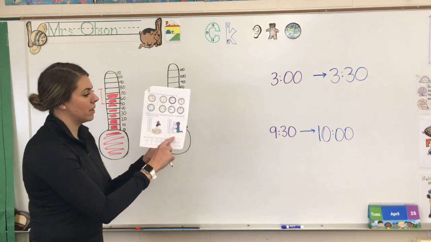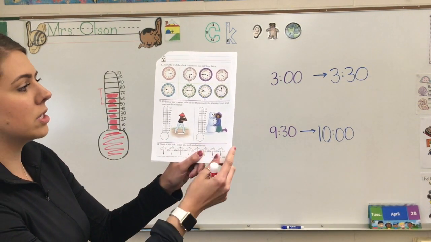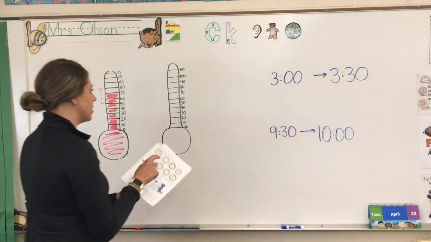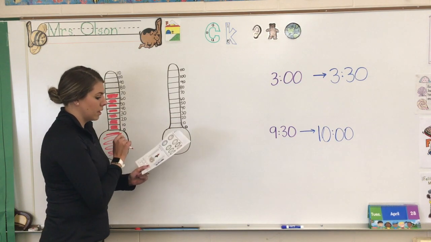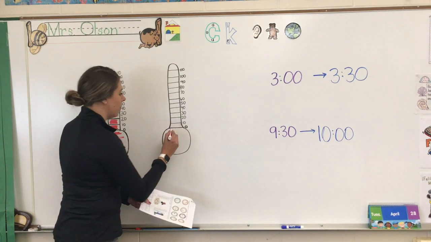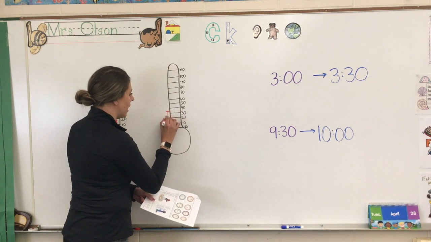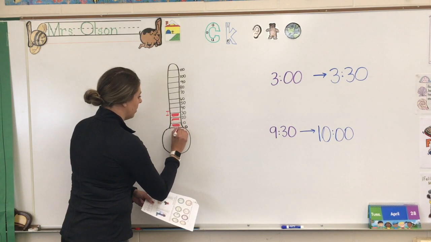And if we move to the next one here, we can see this girl is building a snowman, and we just have to color in the thermometer that matches the weather. So we know that our magic number of 32 degrees for freezing, we know that it's probably somewhere in here. She's bundled up, she has a hat on, she has gloves on, and a scarf. So we know that it's going to be anywhere here between probably about 35 degrees and we'll say 25 degrees. So you can color in yours anywhere in between there.